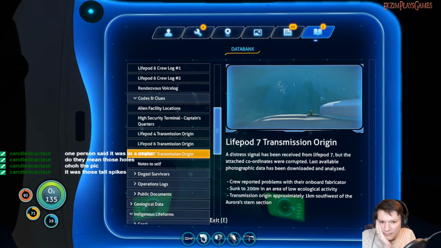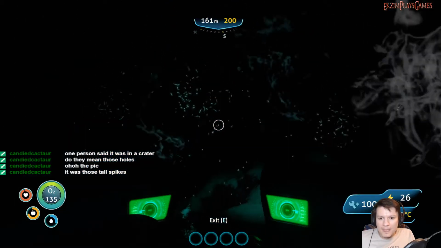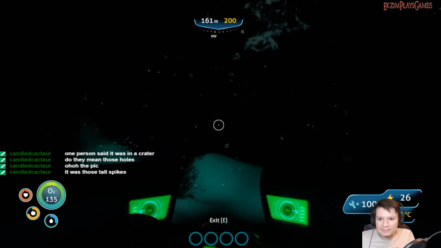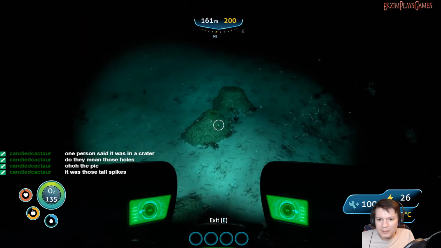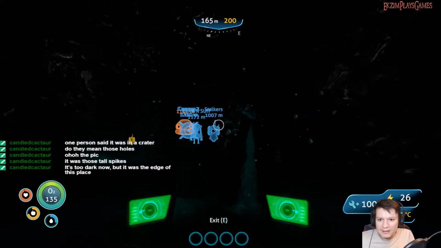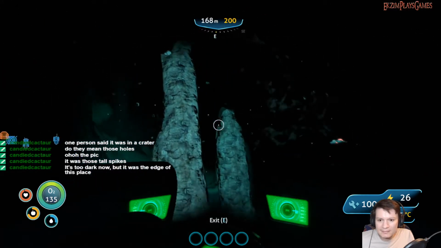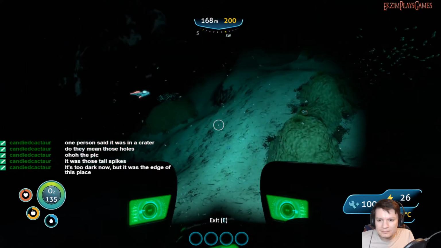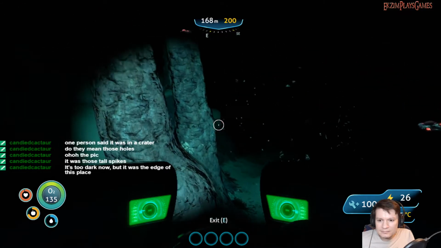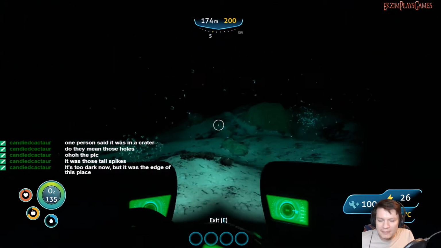At the picture, tall spikes. I don't remember where the tall spikes are. And it's nighttime now. Probably still need to close the distance though a little bit, because the stalker's beacon is 990. Tall spikes. And the picture shows the spikes in the background, so I'm telling you, man, it's gotta be right in here somewhere.